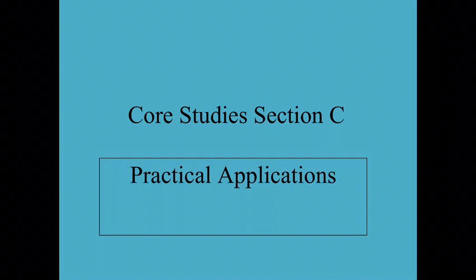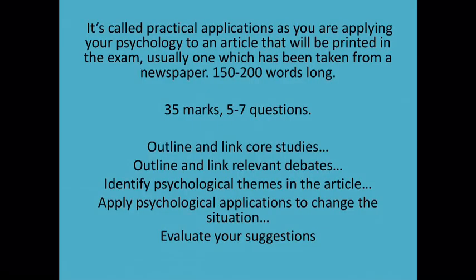Hello again, and today's business is to look at Core Studies Section C, which is better known as the Practical Applications section. It's called Practical Applications as you're applying your psychology to an article that's going to be printed in the exam, usually from a newspaper, and it'll be about 150 to 200 words long. 35 marks available, and just like Section B, there are normally 5 to 7 questions in the section.